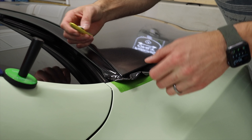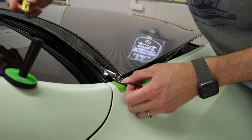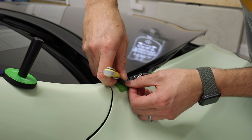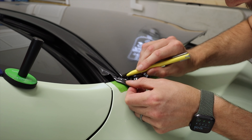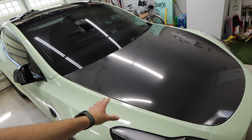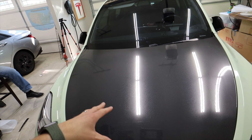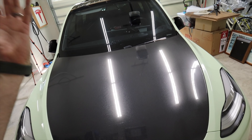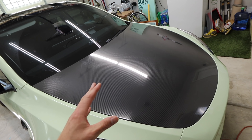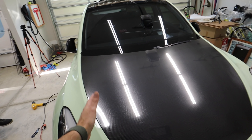You take a fresh knife or blade and come in to cut flush to the back. What I really like is this plastic knife — I can ride it along the hood and it's not going to scratch anything, just go right around. That's how you do a corner. It's all done and post-heated around the edges — I just heated everything and used my glove to press around the edge. I'm going to set this outside so the sun heats it up and locks it down. It's a little tricky to work with but not as bad as I thought. There are some installation lines I want to see disappear in the sun.